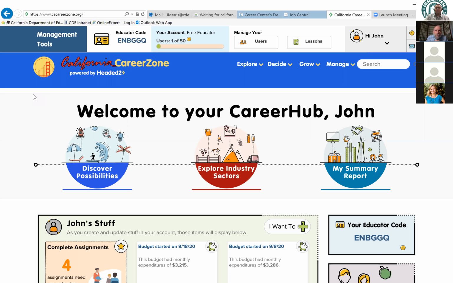The challenge for many of you will be if you want to set up an educator account and track the activity of your young people: every educator is limited to 50 student users. The reason for that is just our own capacity to support the site with the developers we work with. We just don't have the resources to make it completely wide open to as many students as possible. So again, we understand that's a complication, because we certainly know that school counselors are working with more than 50 students. But that is a way you can at least work with a group of your students.